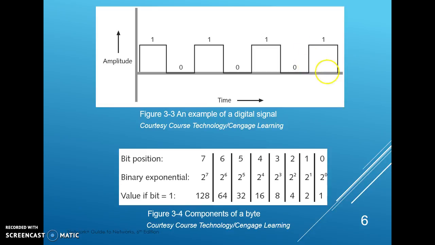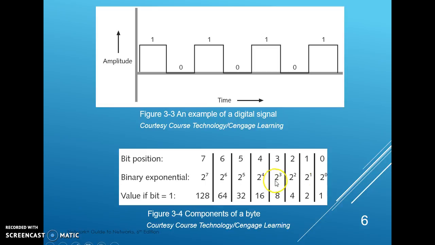And the way it would work would be the first column here on the left has a value of 128. See, there's 8 of them: 1, 2, 3, 4, 5, 6, 7, and 8, because we have to count our 0 as a placeholder. This column here has a value of 1. Okay? 2 to the 0 is 1. 2 to the 1 is 2. 2 to the 2 is 4. And so on.